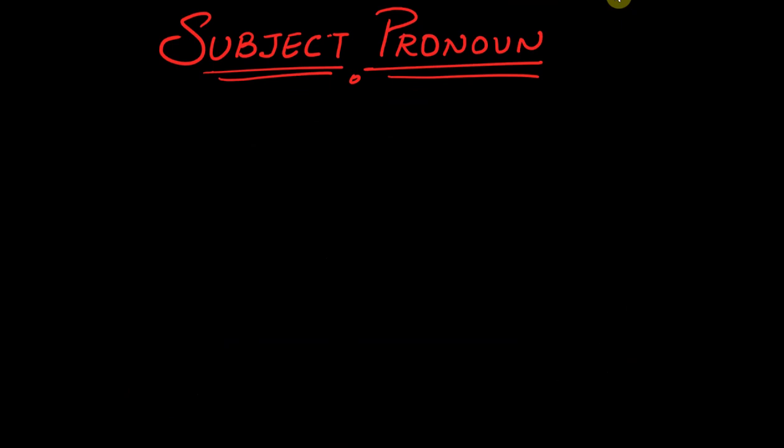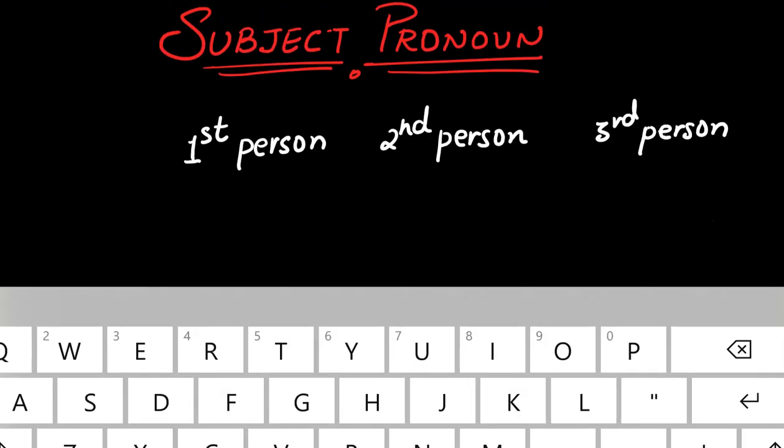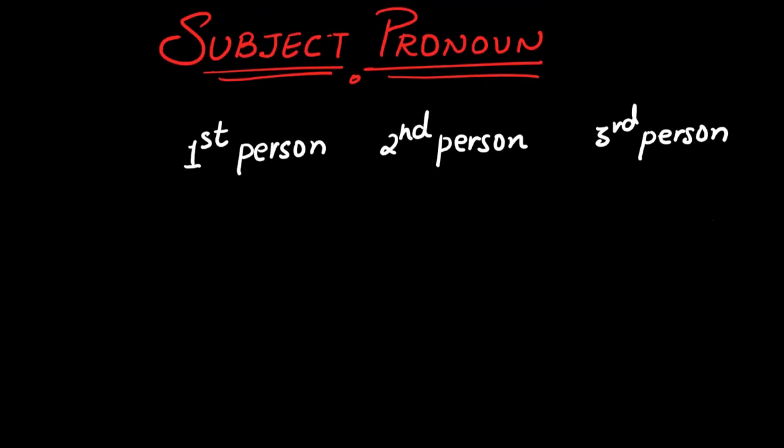Next topic is subject pronoun. It's very important that we understand this concept before going ahead. First person, we know first person basically the person who speaks. Second person, the person whom you are talking to. And third person means the person whom you are talking about, not talking to, but you are talking to someone else about the third person. That particular person is not present in the discussion. Okay, so keep that in mind. For example, two people are talking about some third person, and that third person is not there in the conversation, so you are referring to that person as third person.